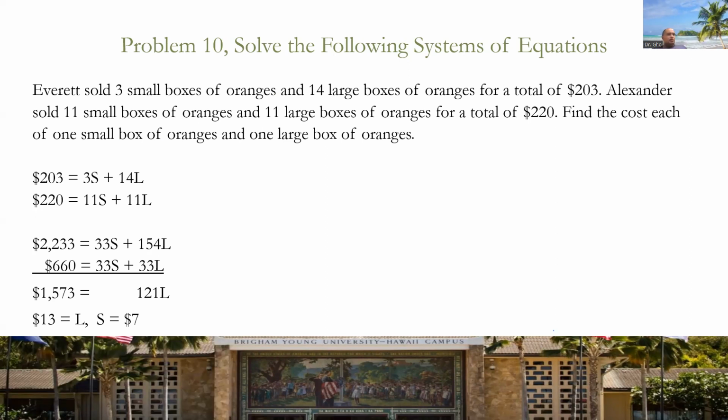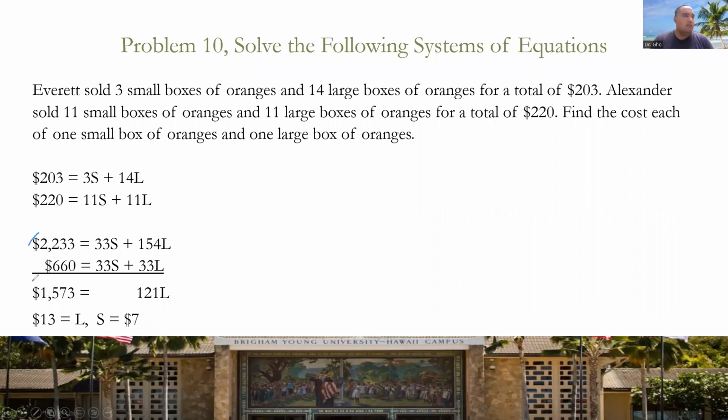And if we, there's a whole bunch of ways to do this. You take the first equation and multiply everything in it by 11. The second equation, take everything in there and multiply it by 3. You're basically scaling these. You end up with this thing right here. And then we can start subtracting.